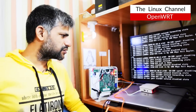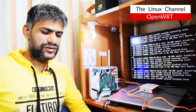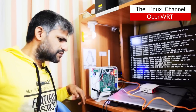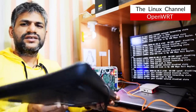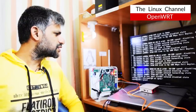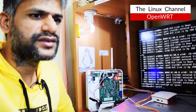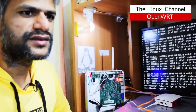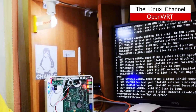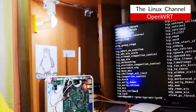Before concluding this video, I can also do one quick check whether IP forward is enabled or not. Okay, so we can just do a quick check. Where is this keyboard? Okay, yes. So what we can do is go to this proc folder. Let me again zoom the camera so you can have a look.